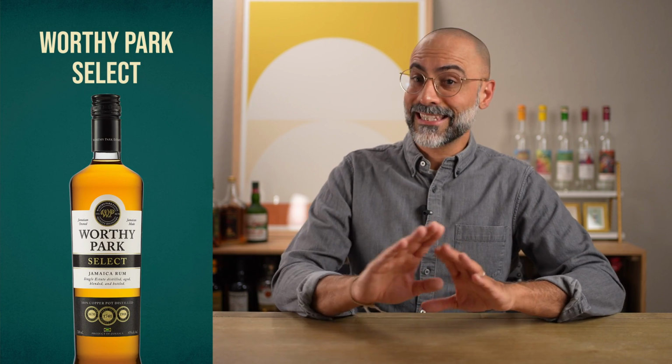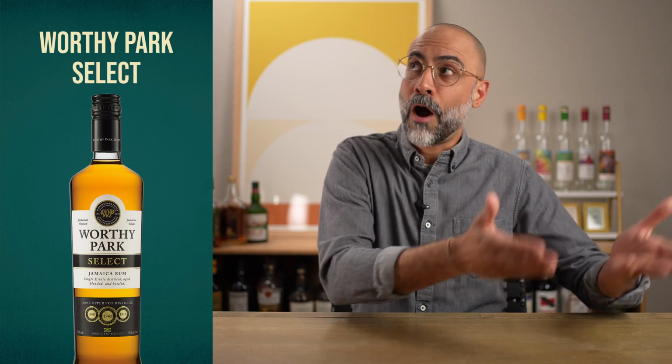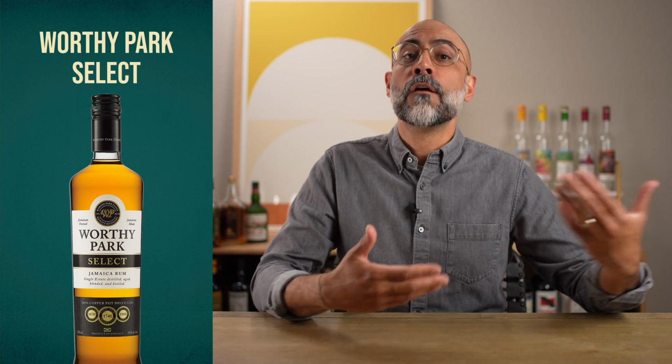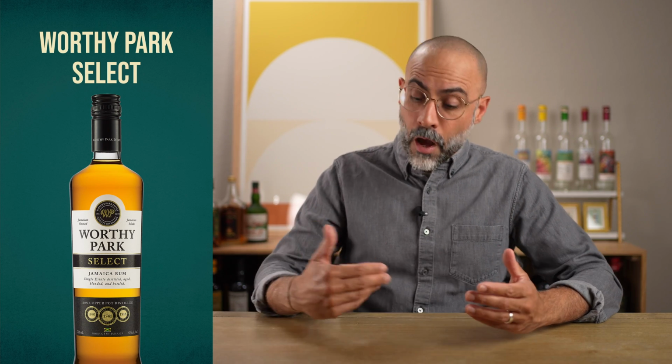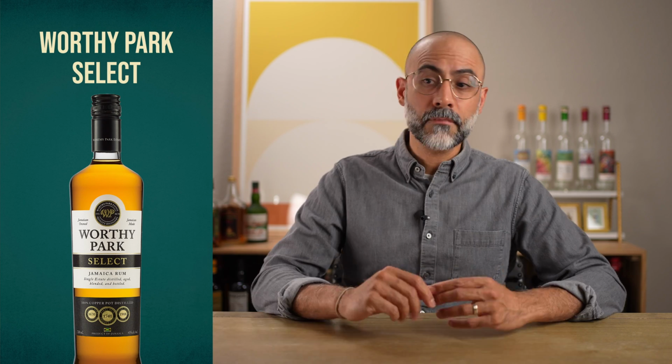Next up is the Worthy Park Select. Now, unlike the Silver, this is not a rebranded version of, say, Rum Bar Gold, where Rum Bar Gold is a pot still rum primarily aged 4 years with a touch of older rums in the blend. The Select is a blend of rums aged between 4 to 12 years with much more older stock in the blend. It's bottled at 40% ABV and priced around $35.